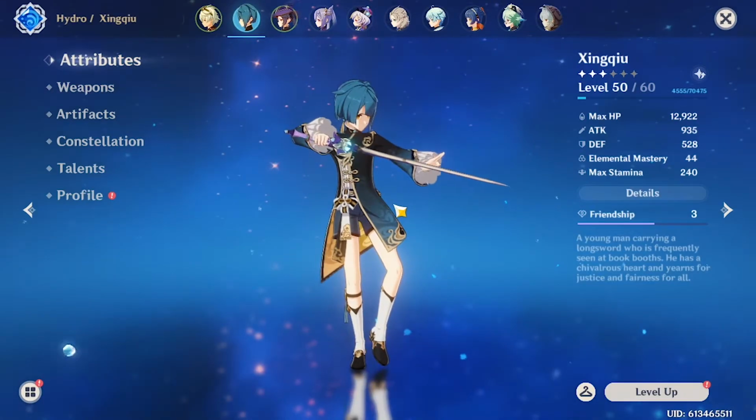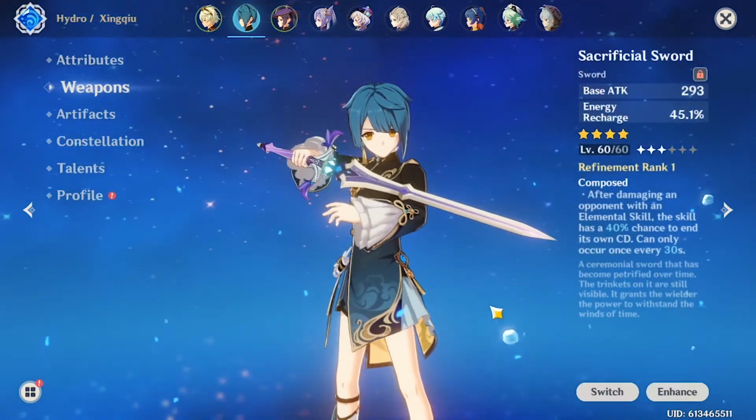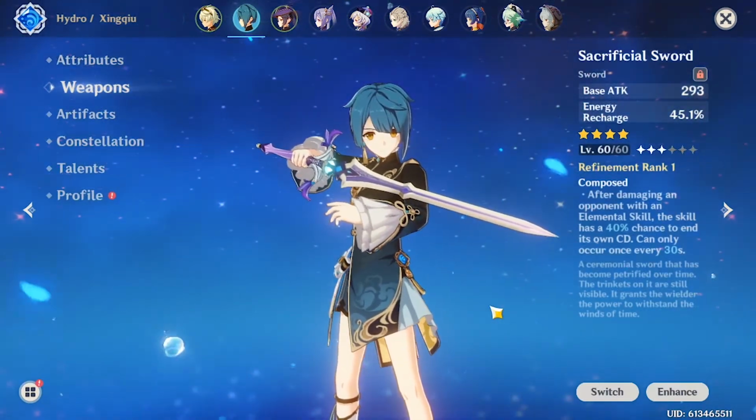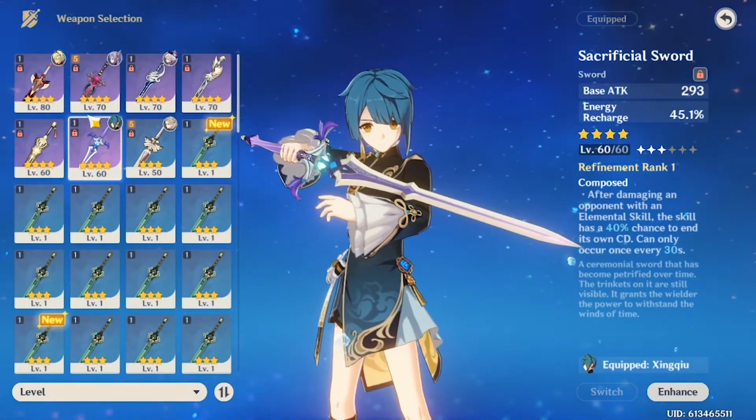Now that you know why Xingqiu is so good, let's talk about a proper build for him. Due to a longer elemental skill timer of 20 seconds, using Sacrificial Sword will be his best in slot. If you don't have a Sacrificial Sword, any sword with Energy Recharge main stat will work fine as well.